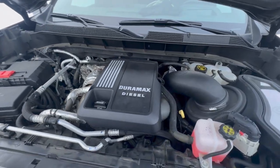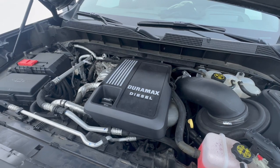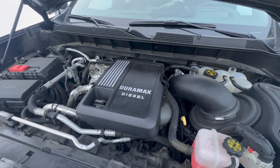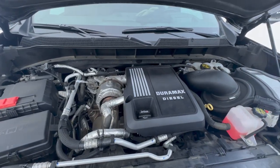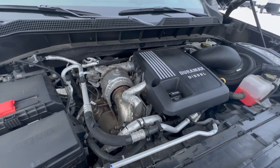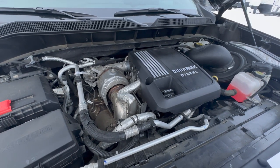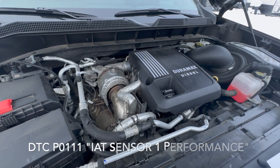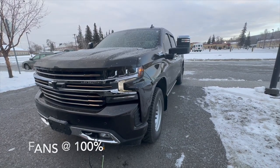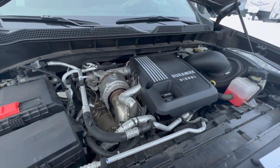As a reference I'm going to use bulletin number 21-NA-096. Essentially, certain Silverados with a 3-liter Duramax diesel may have engine cooling fans running continuously for an extended period of time. What I experienced was: I plugged in my block heater at about negative 5 degrees Fahrenheit and waited about three to four hours before using my truck, but when I came out the engine fans were at 100% and would not slow down. An engine calibration for the ECM will falsely set an intake air temperature code, DTC P0111, and as a result the cooling system goes into remedial action and turns the cooling fans on at 100%.